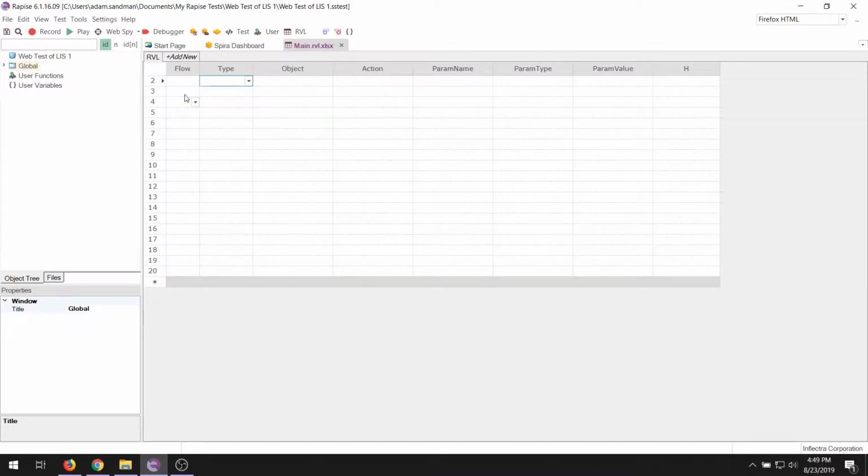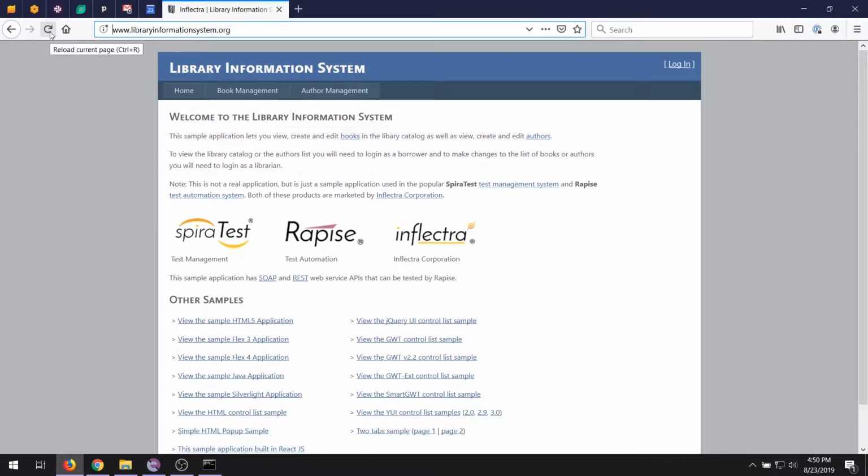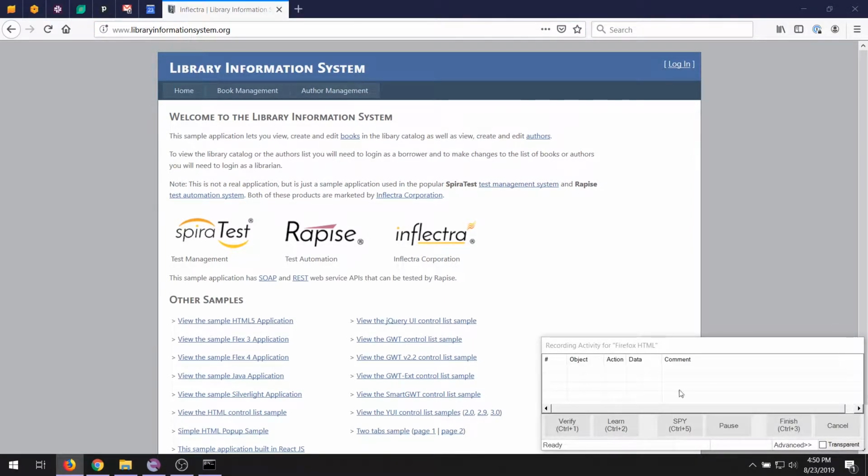When we record the test, you're going to see the different test elements, the different actions that we call the flow. They're going to appear right here in this grid. Also, as we record the test, we're going to see the items on the page that we call objects appear right here in the object tree. But let's get started. The browser is set to Firefox, and I've got Firefox ready, so I hit the record button. Once the recording dialog box pops up on the bottom right, I can now start recording.